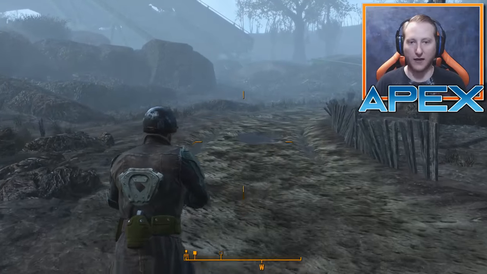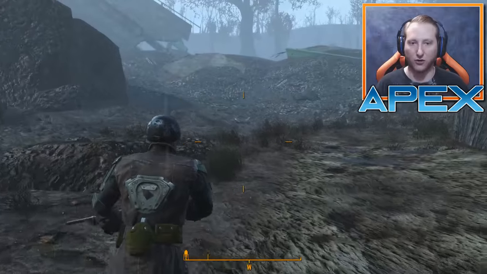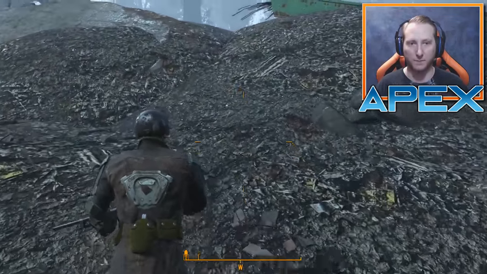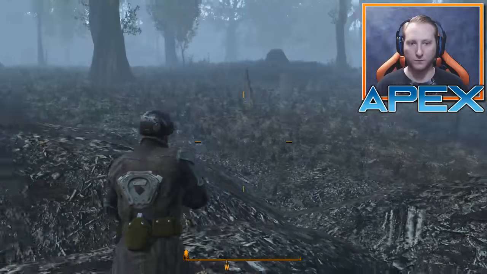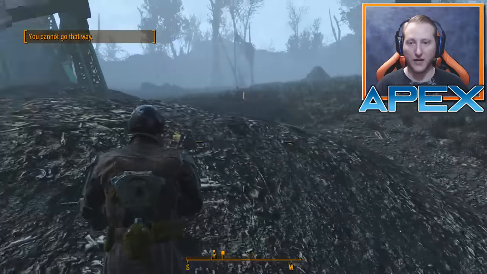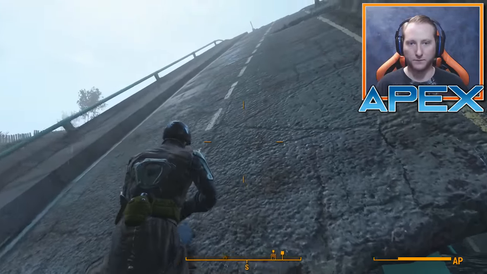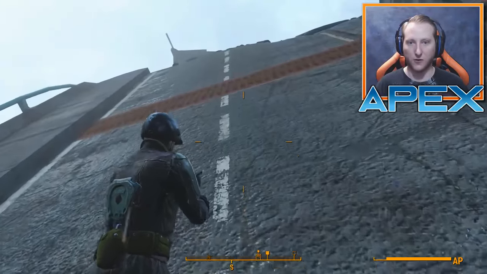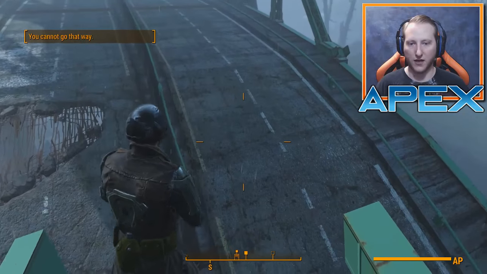Okay, so I don't know what this Deathclaw thing is, but I want to do it. I started the quest. I killed a crazy Deathclaw. We're going through with this. We're doing it, guys. We're doing it. Okay, so you cannot go that way. Well, good to know. Maybe up here? Go up there. Yes. Holy shit. Okay, well, we're doing something. We're going somewhere. You cannot go that way.